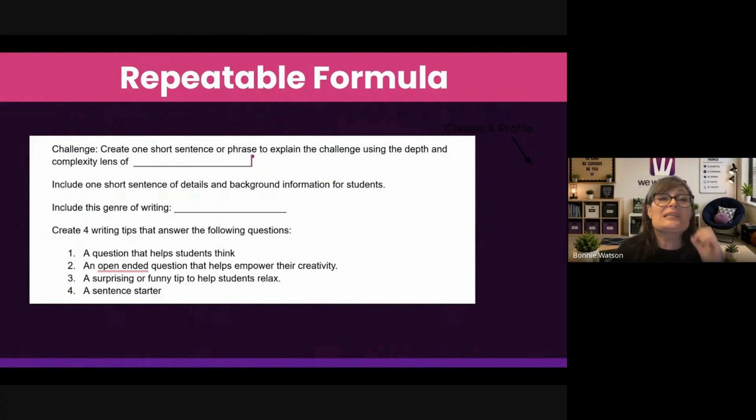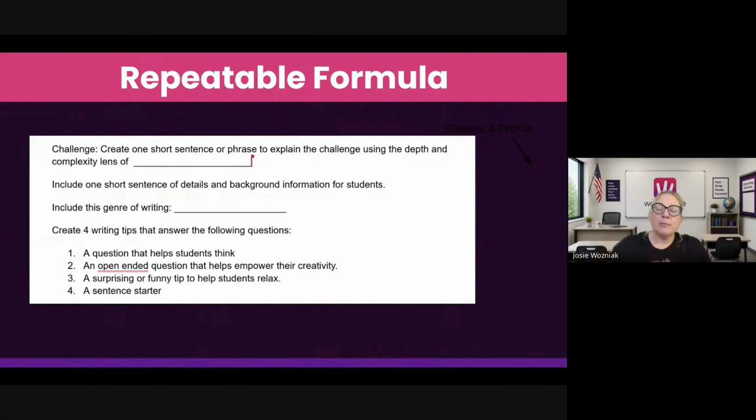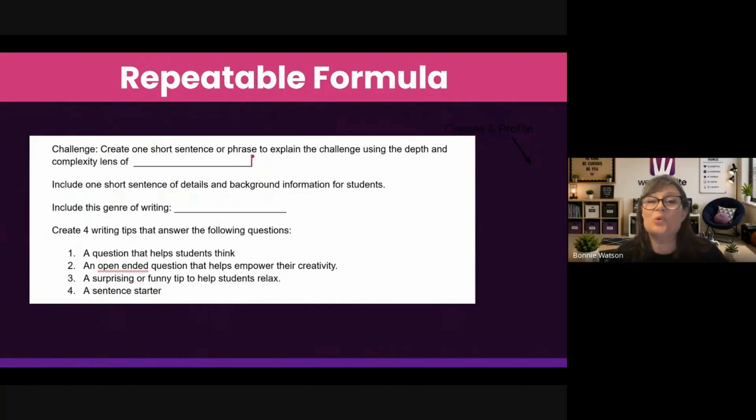Now let's talk about how AI fits into this process. This is where teachers can save a huge amount of planning time. Instead of building every piece manually, we can use AI tools to generate drafts using the exact formula. So after choosing our favorite AI tool, we might type this: create a blank social studies writing prompt about blank, using the depth and complexity lens of perspective.